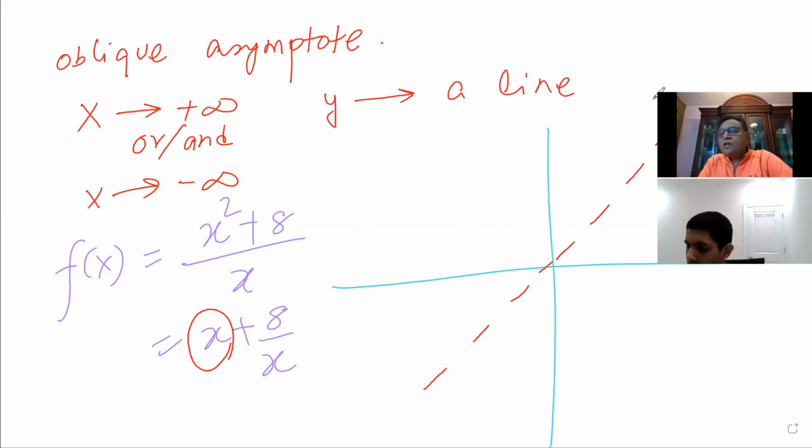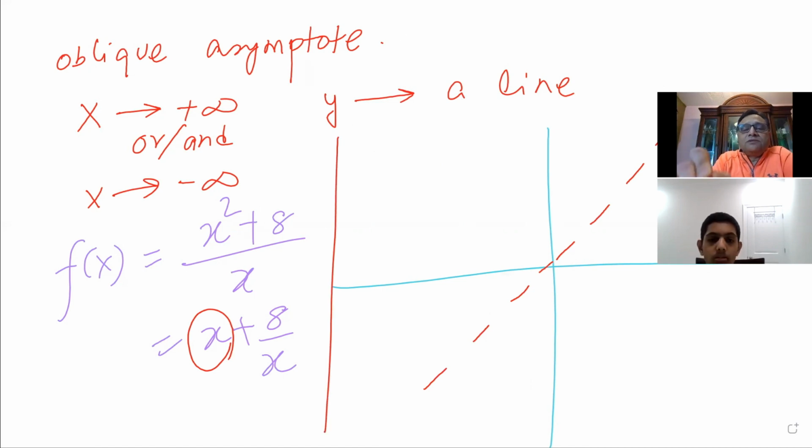To sketch the real graph, in this particular case, I should take some values and make a table of values, correct? Of course, if x is positive, in that case, my value will be more than this, right? If x is greater than, look here, let's take some values and we can just make a table and then we'll figure it out.